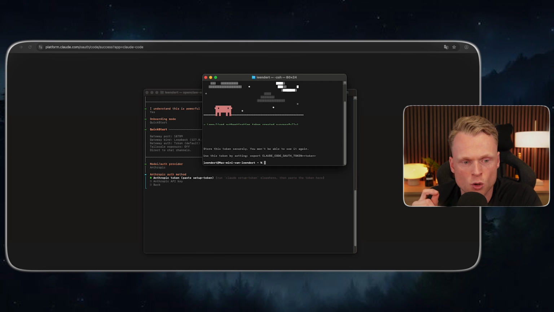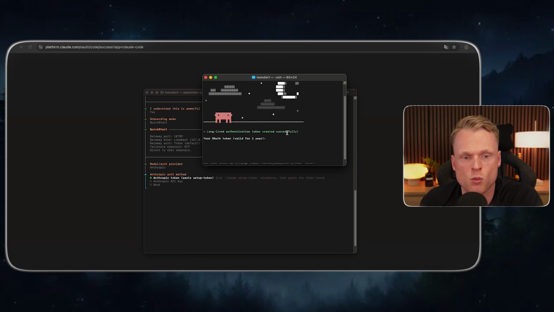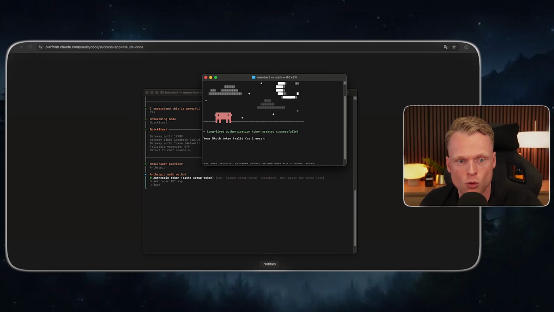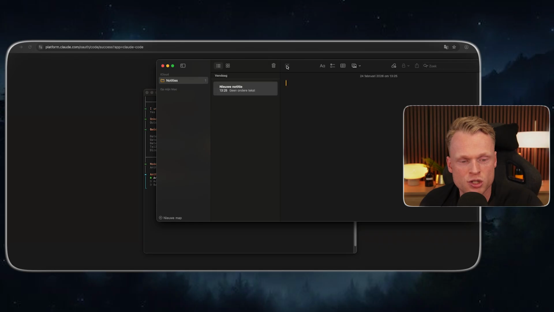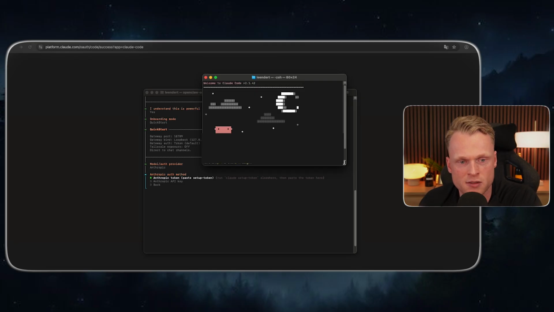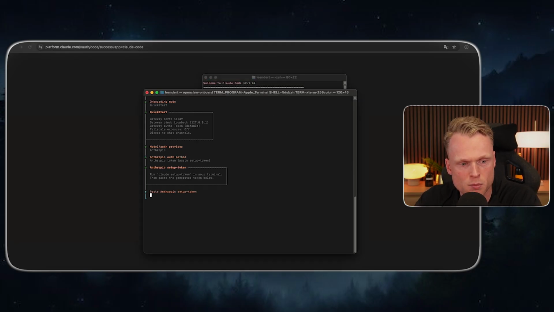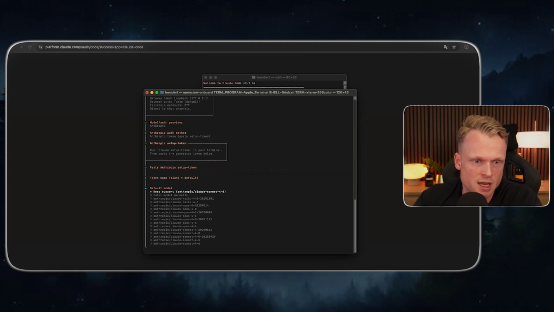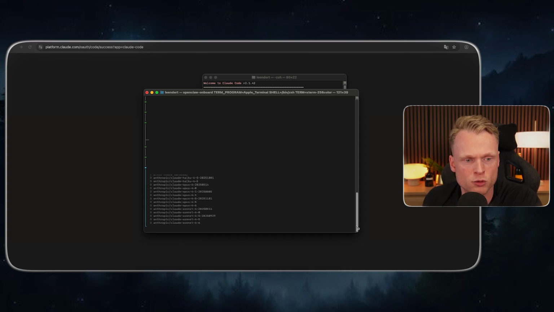You will see your OAuth token. It says valid for 1 year. Please don't share it with anybody else, because somebody who has access to your token is able to control your subscription. So don't share it, just copy it because it will not be visible again. Paste it into your notepad and store it in a safe place. After that, go back to the main screen. It says paste Anthropic setup token, and copy and paste the token you just received in your terminal. Now it is asking me which kind of model I want to use.